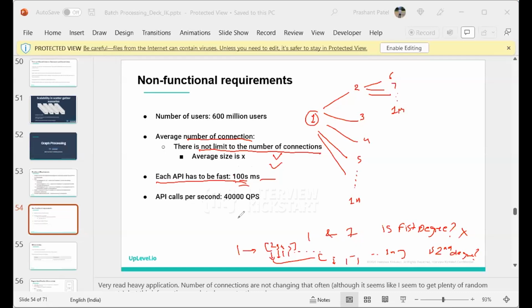Queries per second or requests per second is given. It is 40K per second. Because we know that the number of queries is going to be huge, because the number of consumers is very large. So that's why queries per second plays an important role here. In some online processing systems, we might not have considered this, but here this is one of the services which will be handling all the load. So it's important here, and queries per second would be the key factor for the design decision of scalability, whether we should be scaling or not.